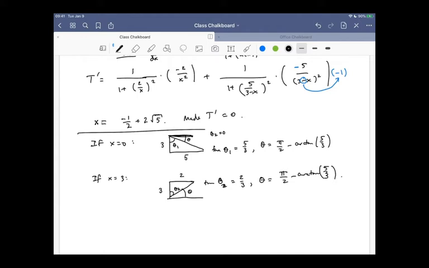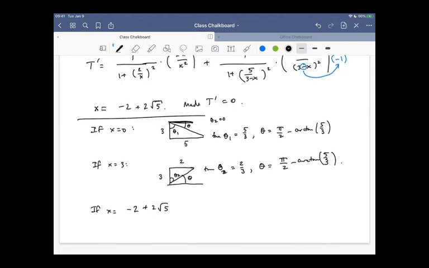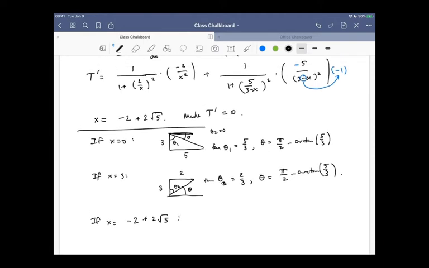Okay, so those are our two endpoint values. And then the other one that we need to consider is if x equals negative a half, or I'm sorry, not negative a half, that should have been negative 2, I think it was. Yeah, my bad, guys. So this should have been negative 2, not negative a half. Okay, so that would be the other situation that we need to consider. Okay, so let's go back over to Mathematica and see what we've got.